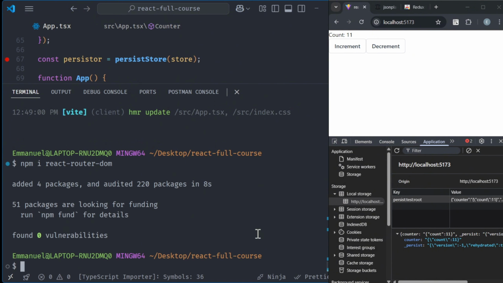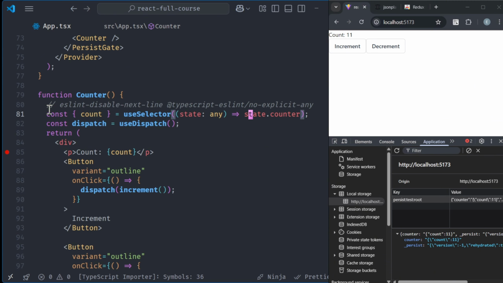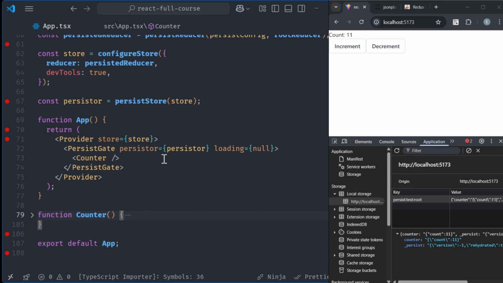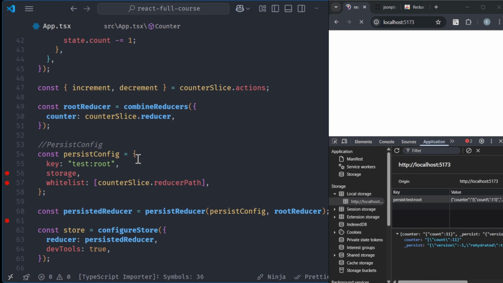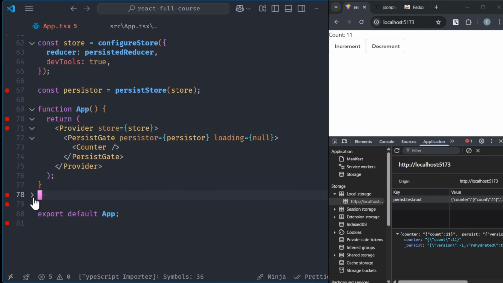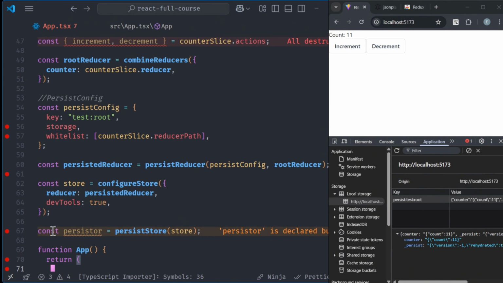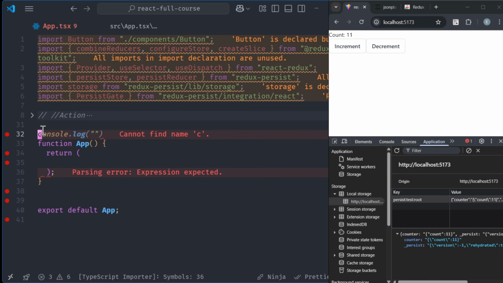So this has installed, so I'll just run my server and let me close it. So the first thing we are going to do is let's remove all of this. I think we can just leave it, but let's just remove it. I'm going to provide them inside the GitHub, so no worry. Remove all of this.